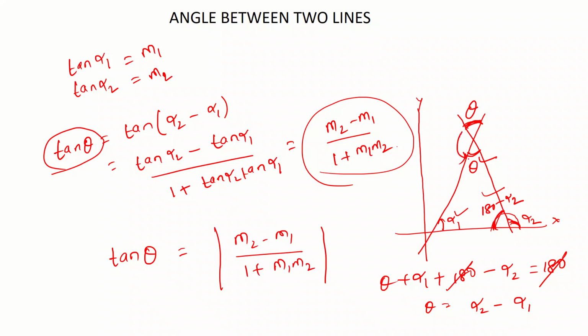So there are two kinds of angles that are made when two lines intersect, right? If two lines intersect, there are two angles that are made. First of all, the smaller angle, and secondly this bigger angle. But we are always talking about the acute angle, so we never want our theta to be greater than 90 degrees. So whatever this value is, we always take the positive of it. Even if it turns out to be minus 2 by 5, I'll take it as 2 by 5, so that my theta remains acute. So that is why we have put this entire thing inside a modulus.